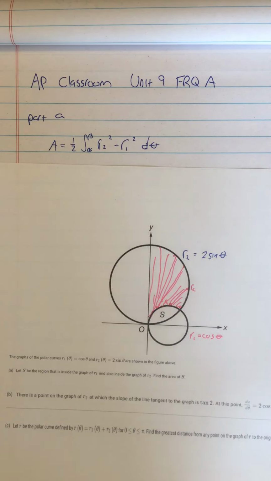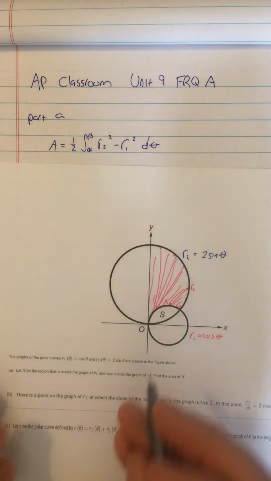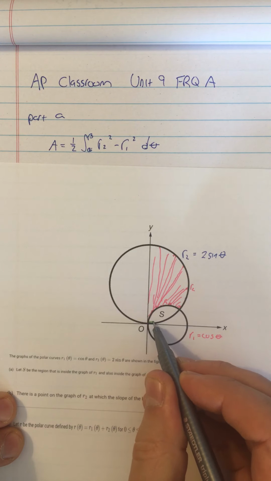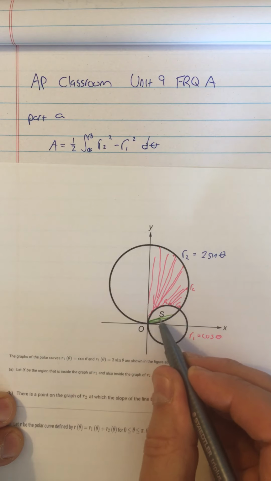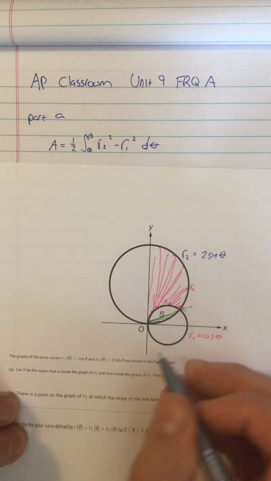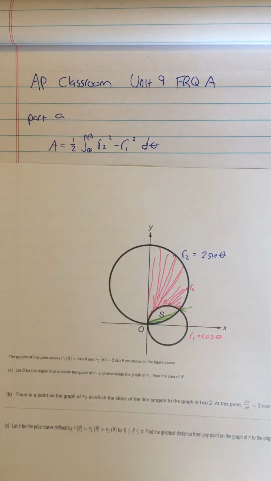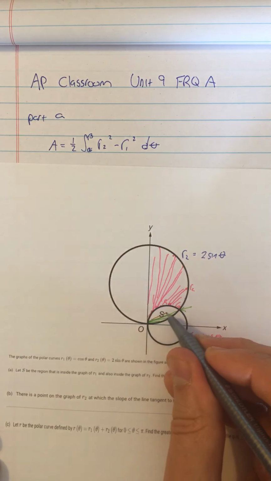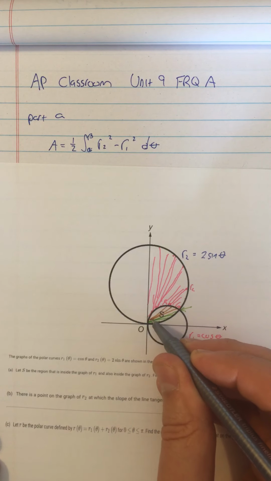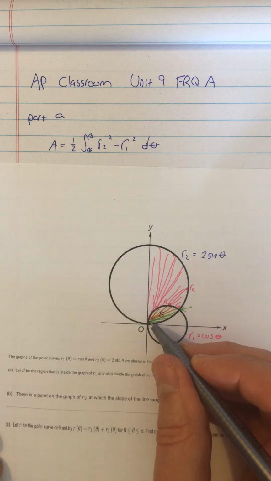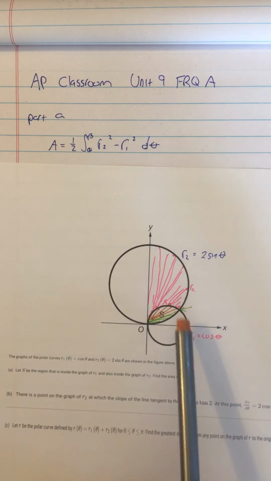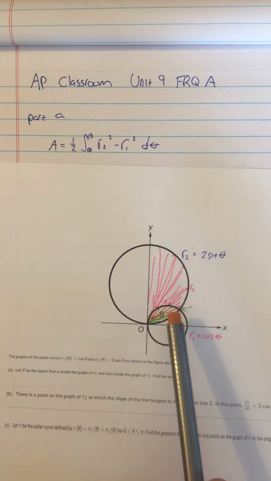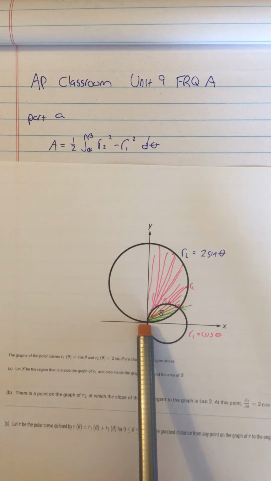So if we want to find the area that they want us to find, that's in here, and it goes from the origin to R1. So we're looking at from the origin to R1 up until we get to this magic angle, which we're going to have to solve for, and then it's from the origin to R2. So from R2 to the origin, we don't even need R2 minus R1, although you can think of this R1 here as being the R2, I know that's confusing, minus the origin, which is 0.